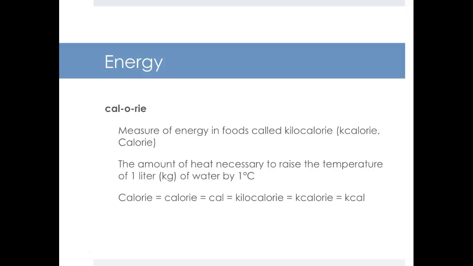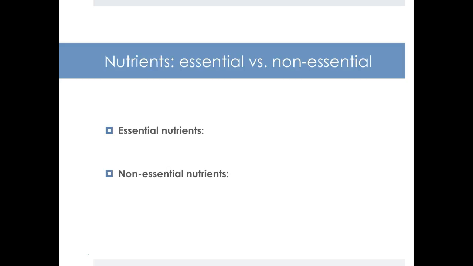Now, onto a little terminology, energy. Energy in this class is defined as calories. We use those terms interchangeably. And a calorie, to be specific, is the measure of energy of foods. We can also call it a kilocalorie. So you'll see that abbreviated kcal or cal, and traditionally there are different definitions for kilocalorie versus calorie, but for the sake of this course, we're just going to say a calorie is a kcal, is a kilocalorie, a capital K, little c, don't get hung up on it. A calorie is, by definition, the amount of heat necessary to raise the temperature of 1 liter, which is 1 kilogram of water, by 1 degree Celsius.